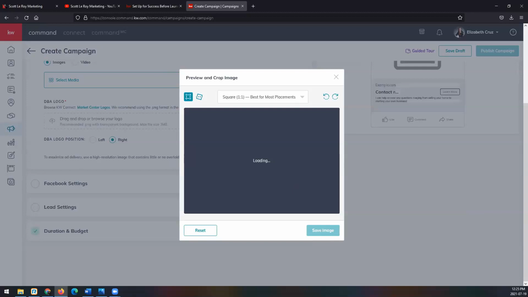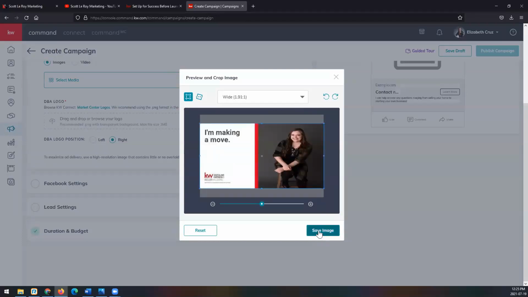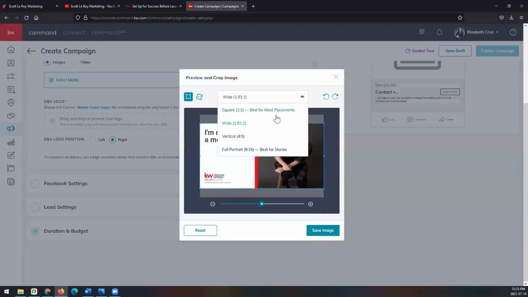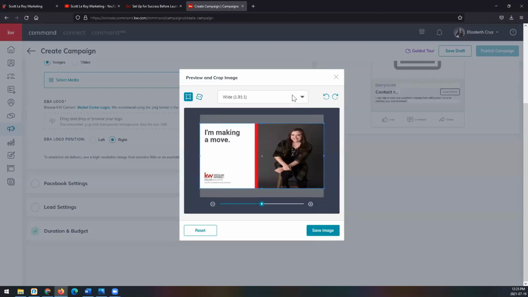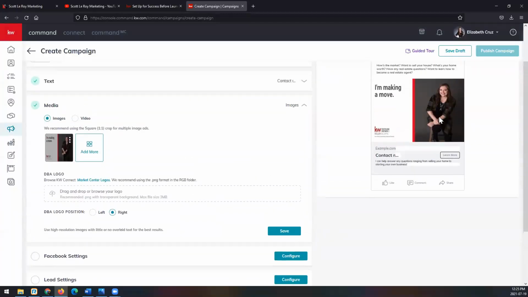Google Chrome is probably going to be best for paid ads because Firefox is acting a little crazy today. Choose whatever ratio works best for your image, of course. You can do some skewing here, some rotating here, some zooming at the bottom. But once it's good to go, click Save. And you'll see it pop up to the preview.